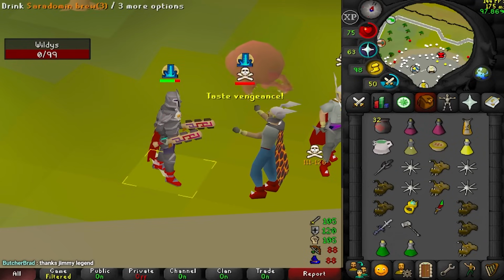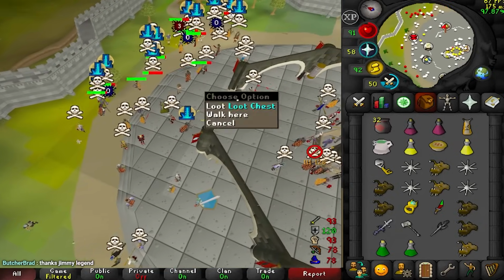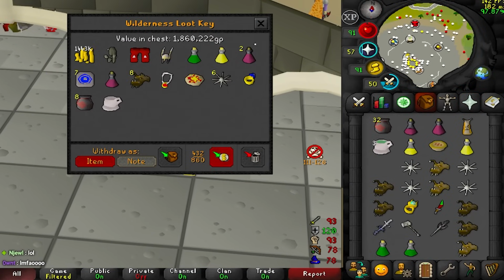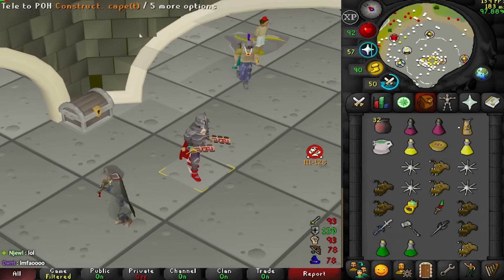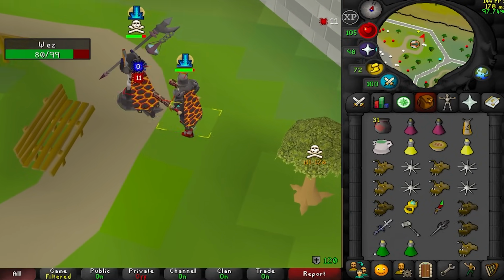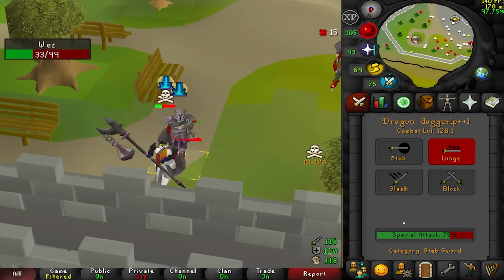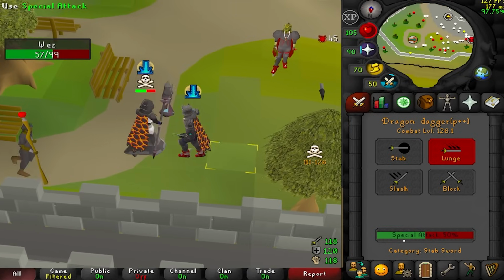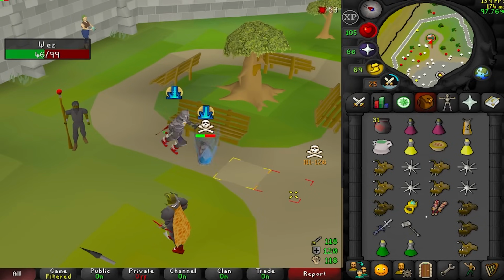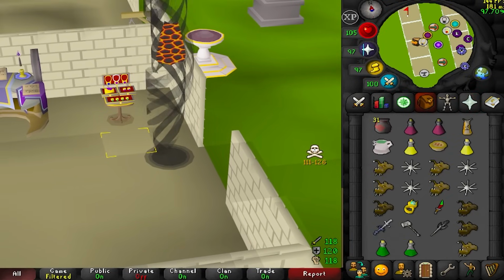Zero 50! I hit a 50, but not two of them. Oh my god. 1.8 mil, I mean, we'll take it. We're just farming right now. Our dagger's going off. Dude, I don't give a fuck, I'm 4xing it. How much for the dagger? 30k? Fresh from the Grand Exchange.